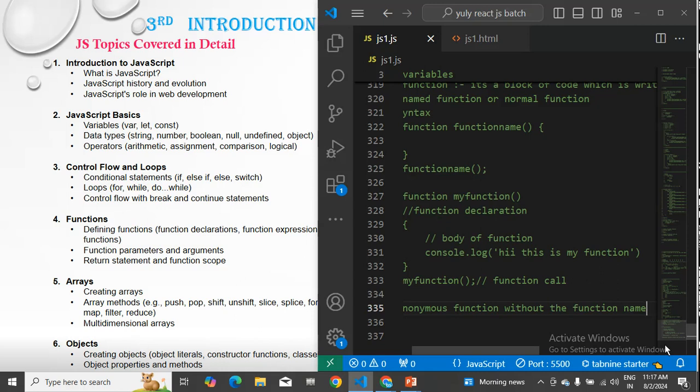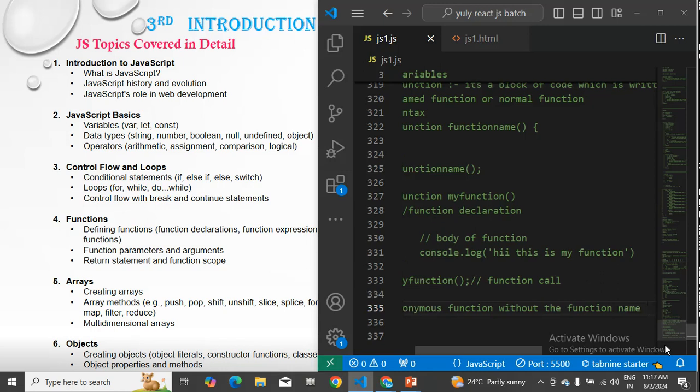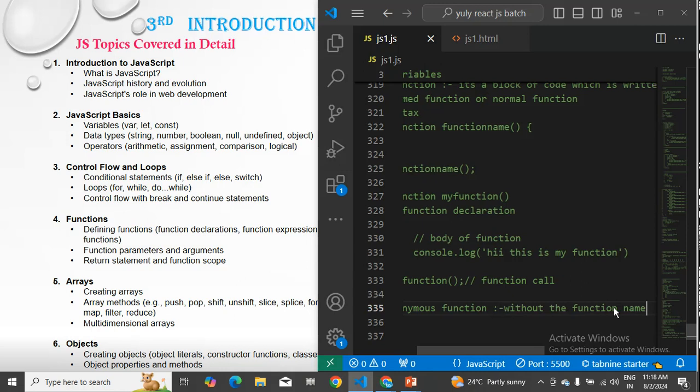So without the function name, use only function expression or an argument.